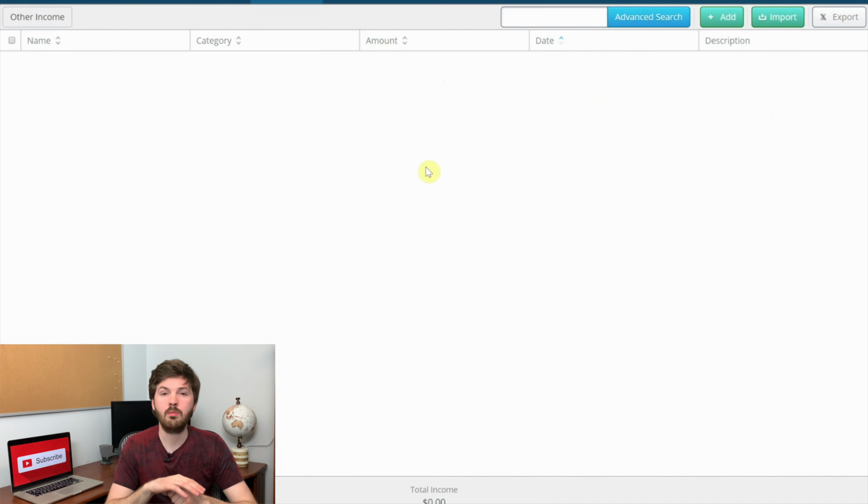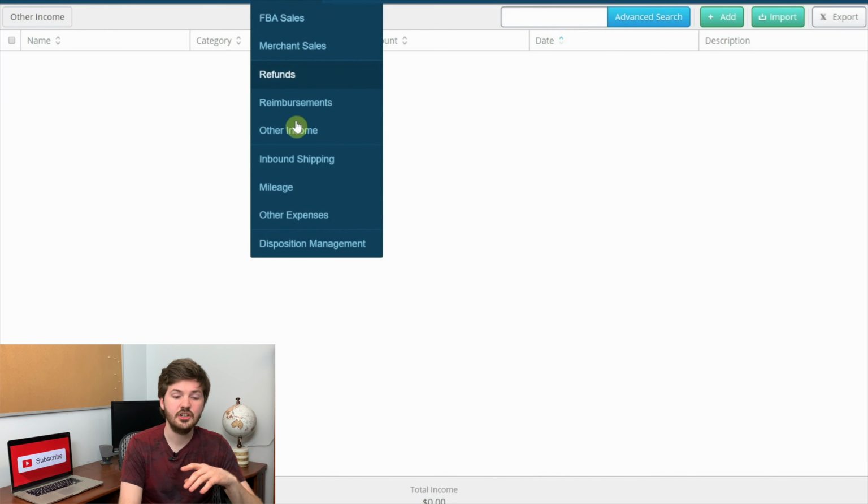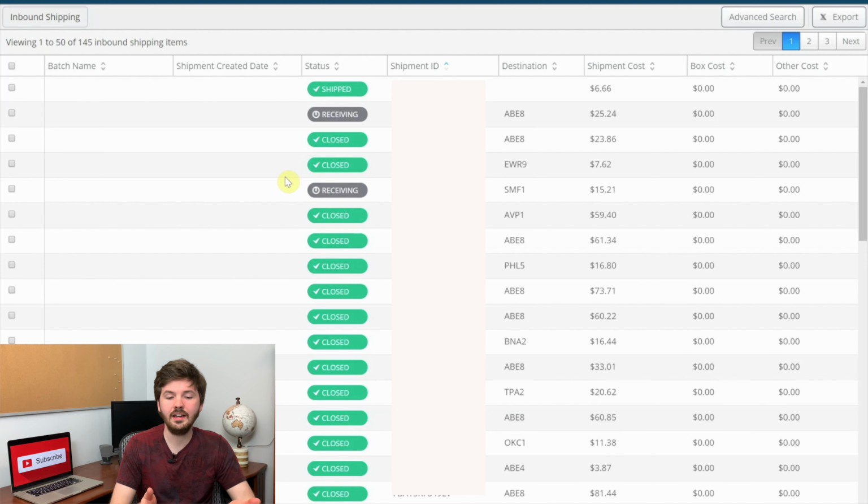When you print out your reports for your accountant, this would be included then, so you don't have to keep track of it separately. Now, if you're keeping track of your other income, the other thing you have to track is your other expenses, which we'll look at in a minute. Next, you have inbound shipping to Amazon. This mostly I don't really look at, but it is good to have this already in there. As I said, Inventory Lab functions as an accounting software, so to have this all in there and filling in automatically for you is great.